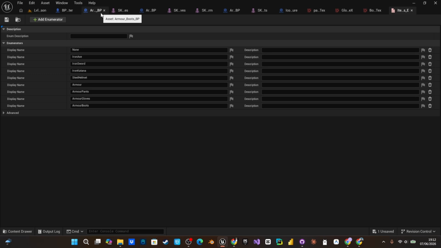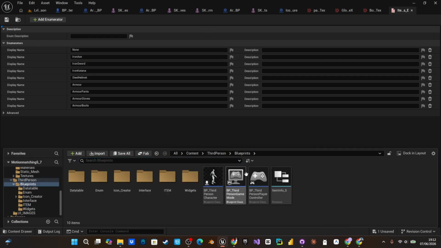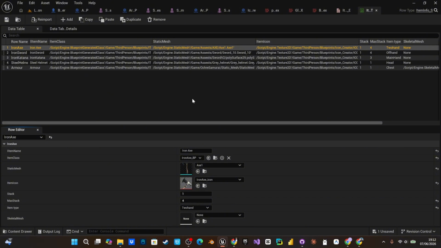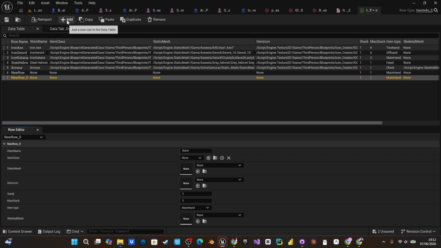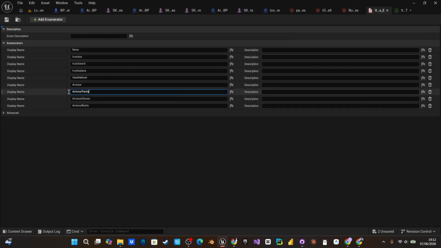And so now we are going to go to our data table, which is our items DT. We are going to create 3 other new data tables where, again, be careful, the names need to be as they are in this case.